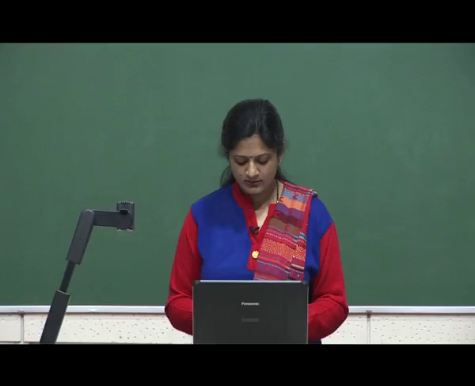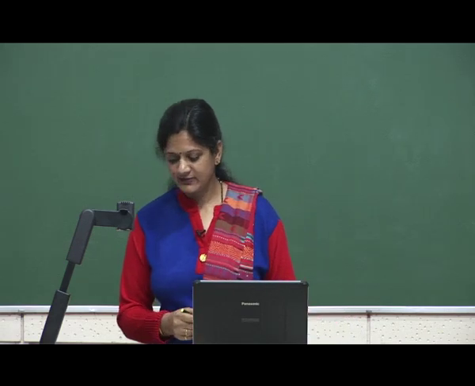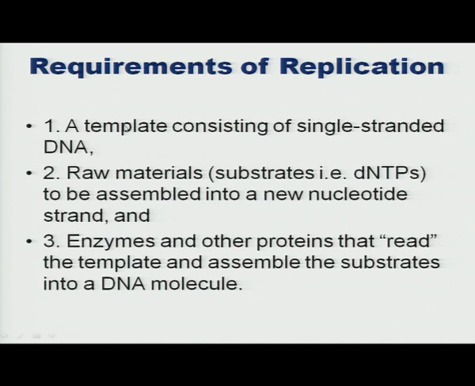Now, what do the cells need for the replication process? The cell needs a template which will be copied to form two daughter DNA. The cells need raw materials, that is dNTPs. As we know, DNA is having four types of dNTPs: dCTP, dGTP, dTTP and dATP. These dNTPs will act as a substrate during the polymerization of DNA, and various enzymes which will help the cell to synthesize two daughter DNA.